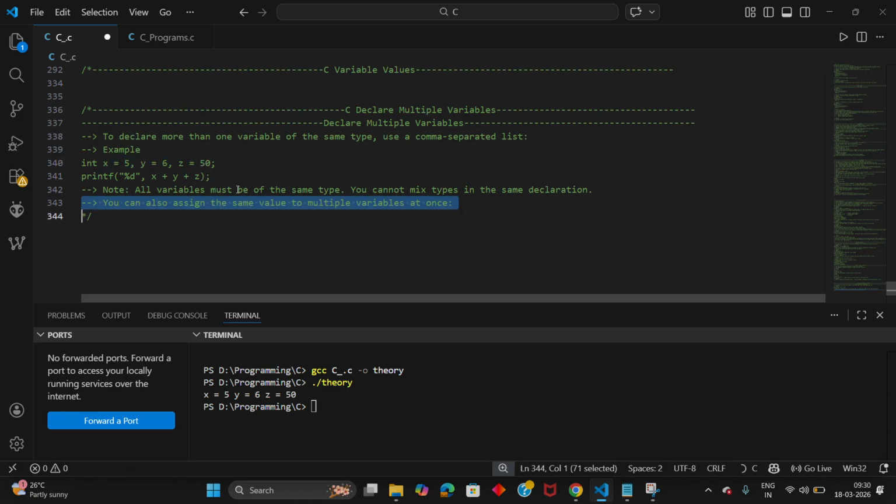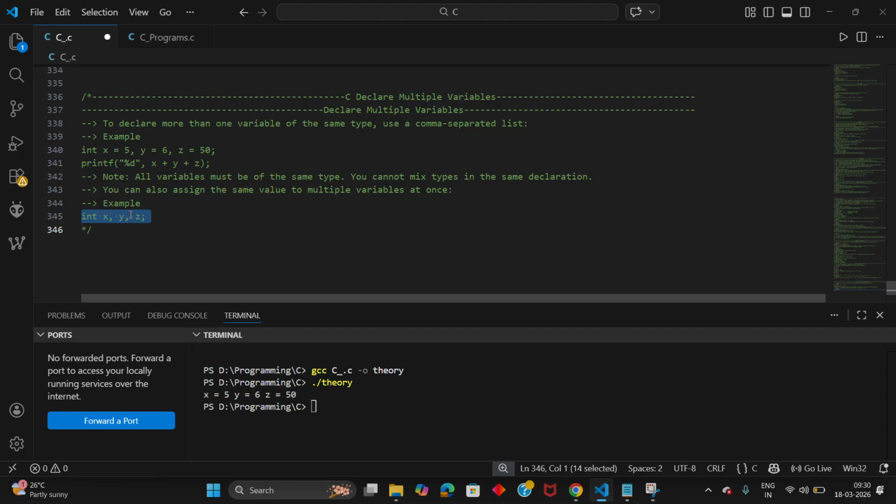Next, we can also assign the same value to multiple variables at once. In the previous case, we declared three variables of the same type with different values initialized to them. Now, for example, I have declared three variables of type int using the comma separator between them.